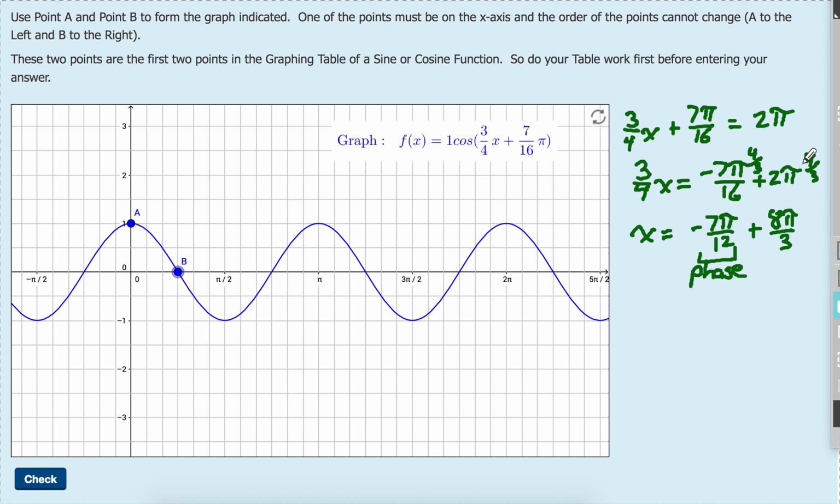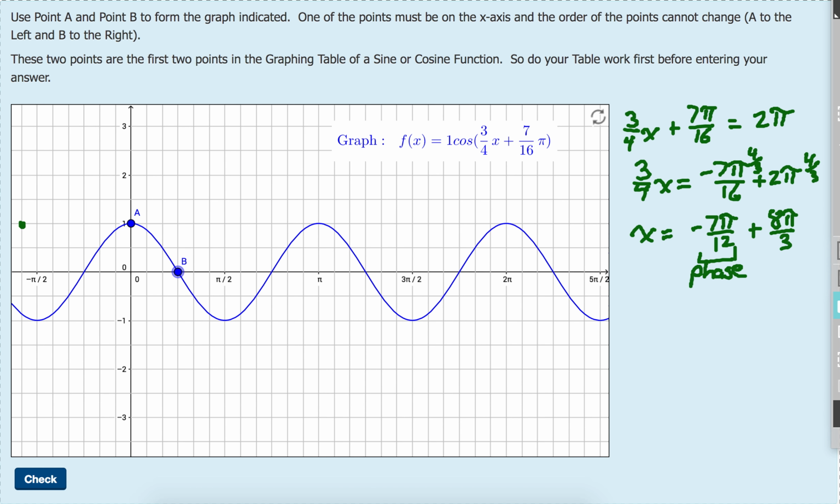Now, two things. This information is going to go away for just a second. I have to move A 7 units to the right, and the reason it has to go 7 of these dashes is each one of these dashes is pi over 12. If we got out to pi over 2, that would be 1, 2, 3, 4, 5, 6 dashes. 6 pi over 12 is the same thing as pi over 2. So I need to go 7 of them, so A is going to have to come back to this location. And then we're going to decide where B is going to go.